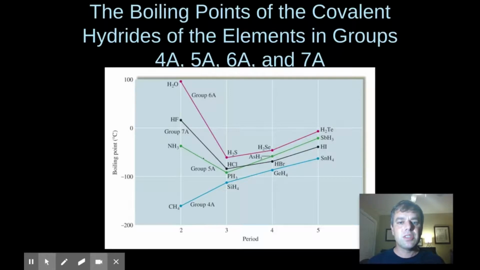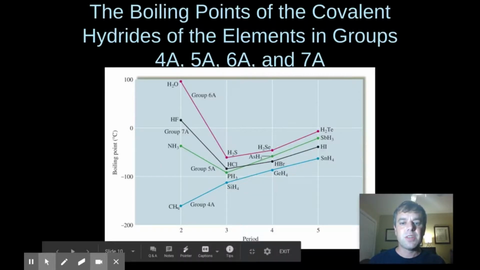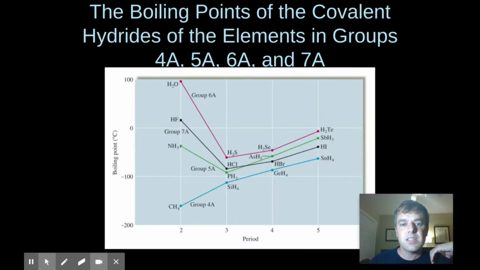Now, this also shows the significance of hydrogen bonding on some boiling points. So, for instance, for the elements in group 14, the carbon group, there's no hydrogen bonding with any of these. With group 15, the nitrogen group, NH3 has a higher boiling point than PH3, the phosphorus trihydride, or arsenic trihydride because it can form hydrogen bonds. In group 17, hydrogen fluoride has a much higher boiling point than hydrogen chloride, hydrogen bromide, or hydrogen iodide because it can do hydrogen bonding, whereas these just have dipole-dipole forces. And then water, with its ability to form two hydrogen bonds, is much stronger still. It's got the highest boiling point of them all at 100 degrees Celsius.